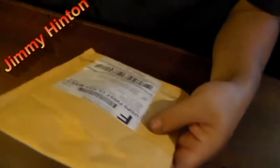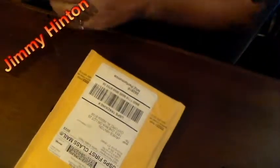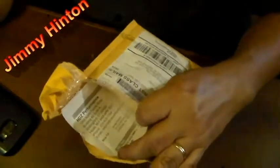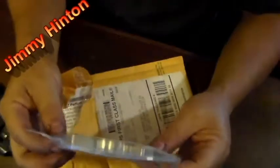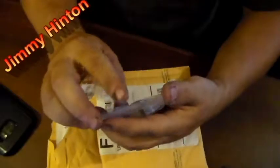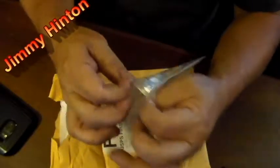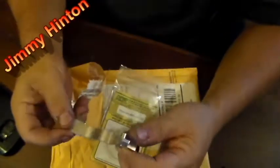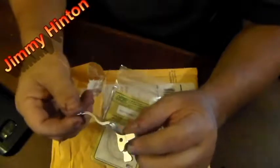We're going to do unboxing. It's supposed to be something to go on my C22 Ruger. I've been waiting on it — there it is, that little jewel right there. It was supposed to come in Monday but it didn't. Here it is already Thursday and it finally made it to me.